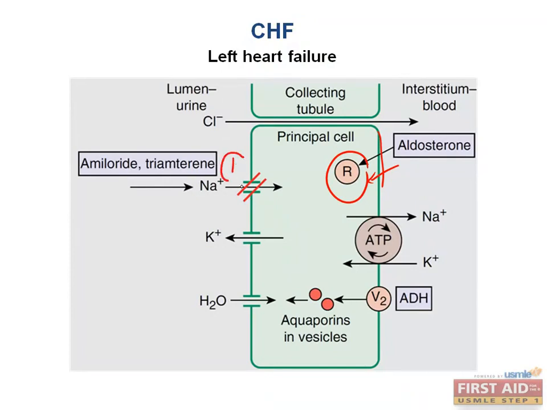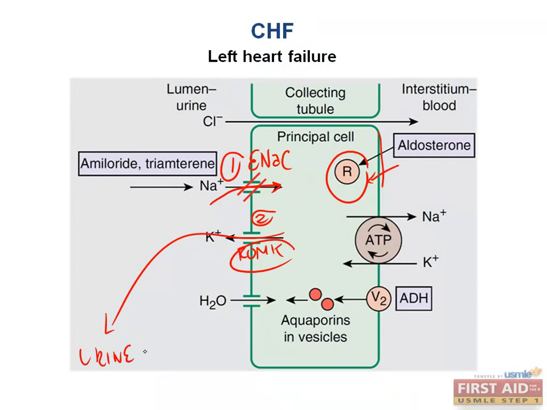Number one, we put more of this ENaC, which is a sodium channel that increases the reabsorption of sodium. This is blocked by amiloride or triamterene because they are direct ENaC antagonists. Now, what else does it do? Number two, it increases transcription and insertion of ROMK channels, which are efflux potassium channels. That means that we will lose potassium and put it into the urine. So this is a risk of hypokalemia in people that have really high aldosterone levels, and hypernatremia because we're increasing our sodium reabsorption. Now, what else does it do?